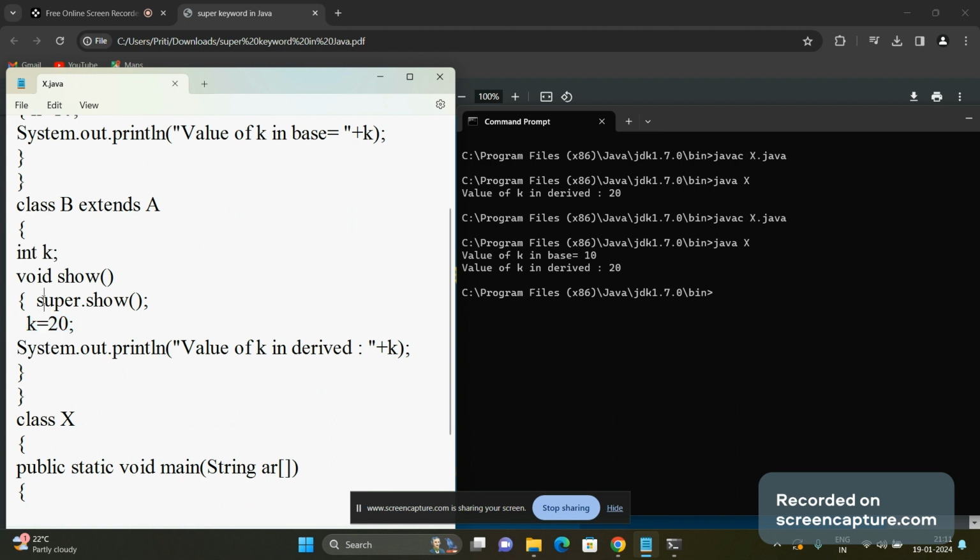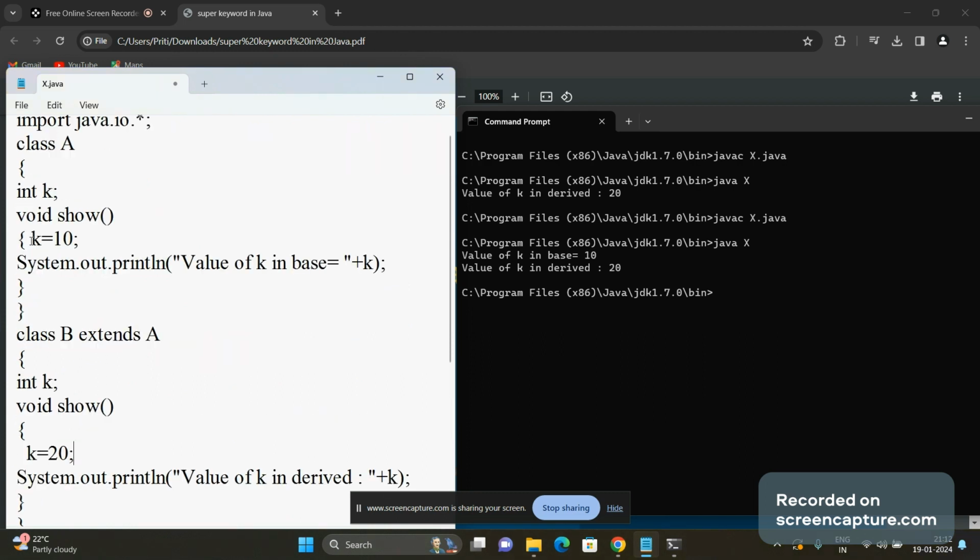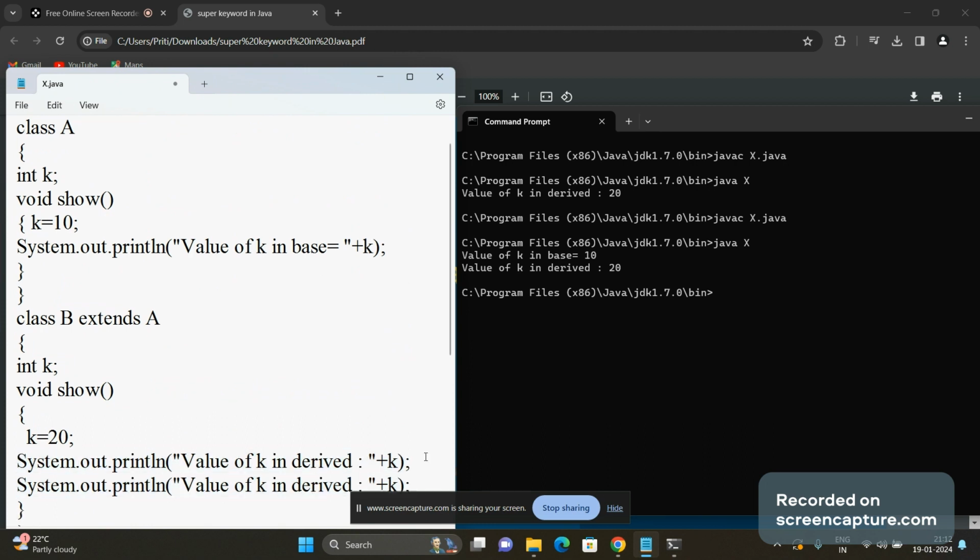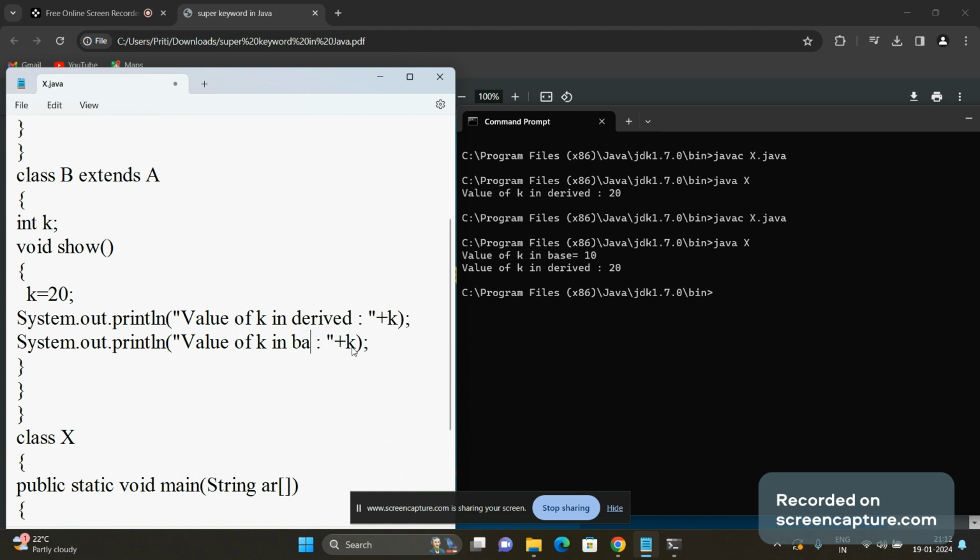Suppose I remove this line, and now in the derived class itself I want to print the value of k in the base class, but the name of both variables is k. So when I print k only, it is printing the value of the derived class. What about the base class k?